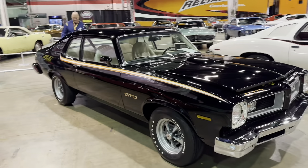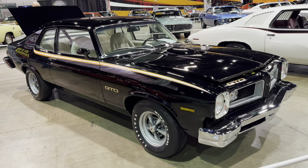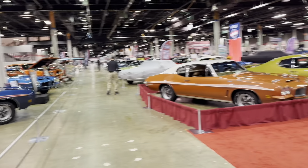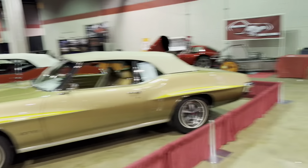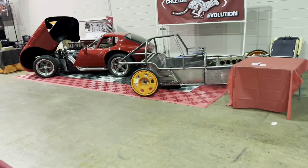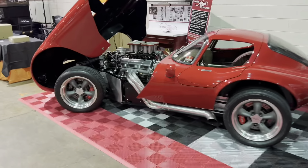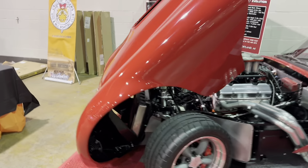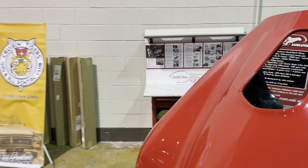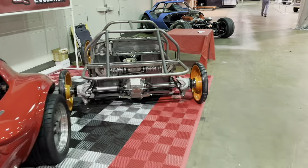74 GTO — those are kind of neat. I helped with my buddy's brother's estate a couple years ago; he had like five of these things. I kind of like them. Cheetahs — these are cool. These are basically tube-frame race cars. They were really, really fast because they didn't weigh anything. Huge Chevy motors — old school overachievers.